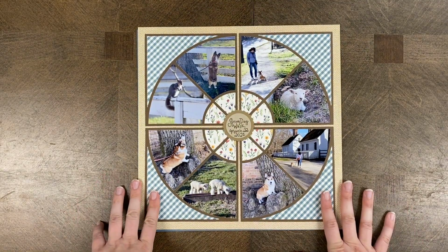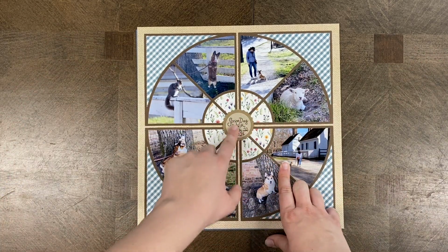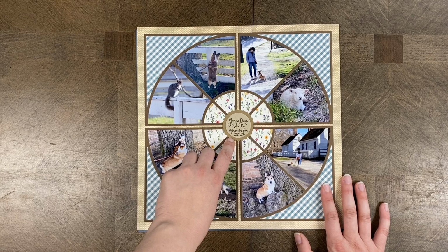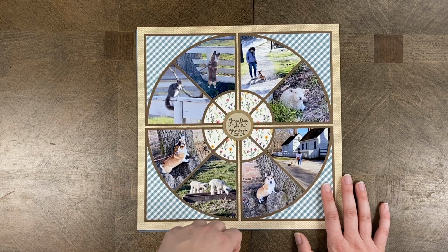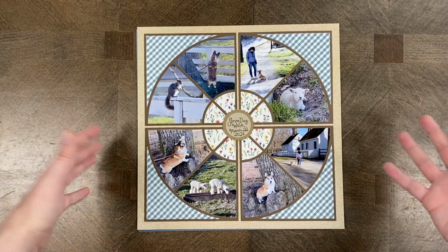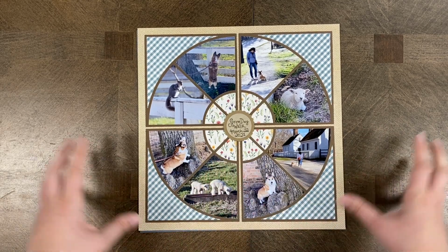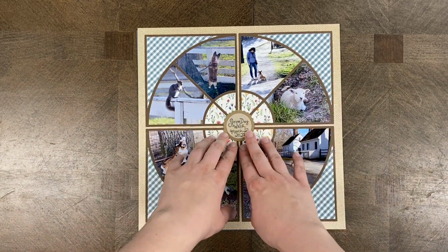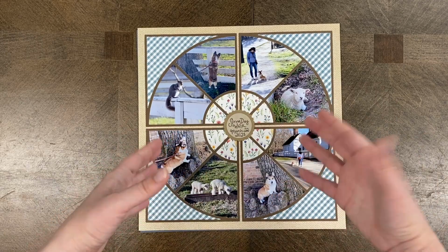Another idea, this is the dial die, and what you can do is just use another die. So here I just have a circle die from this scallop from our scallop frame die set. I obviously didn't put in the frame part, but I kept in the scallop and the little layering circle that comes with it, and I use it as a journaling spot. Even though I didn't really use the frame, I'm able to use other pieces as a journaling spot. I just hand wrote in this one. So if you don't feel comfortable adding journaling in other parts, you can always add another basic die shape. And in this case, I layered it in the center here and right on top of it.